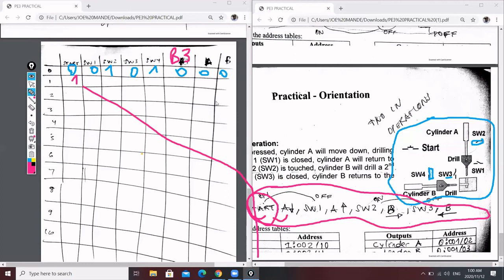So you're going to have a 1. So we have like 10 minutes. Okay, it's enough. So cylinder A will go on, and everything else in the circuit will remain the same.